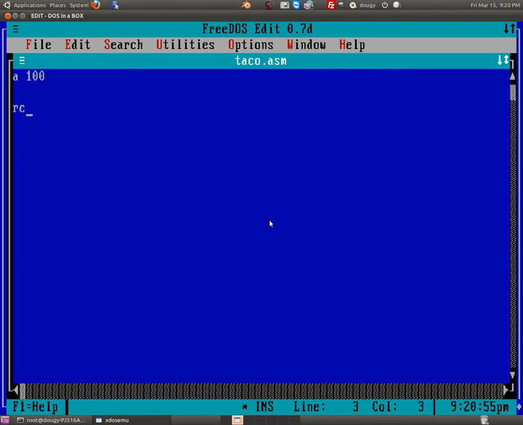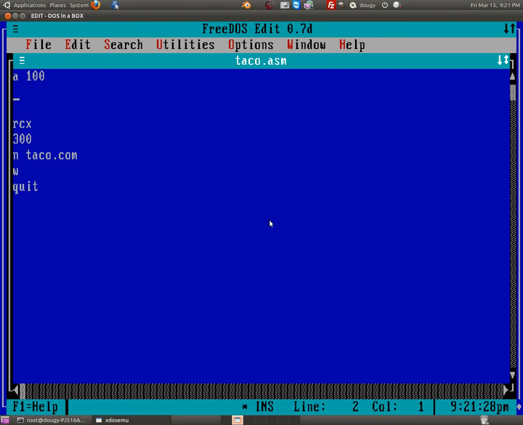And we'll say RCX. This is going to write 300. We want to allocate 300 bytes. And we want to name our code tacos.com. W for write, new line, and we want to say quit at the end. We could just type Q, but I like to type out quit, because whatever comes after Q does not get counted.